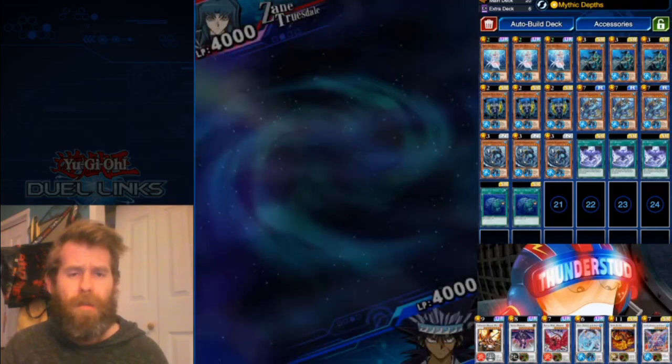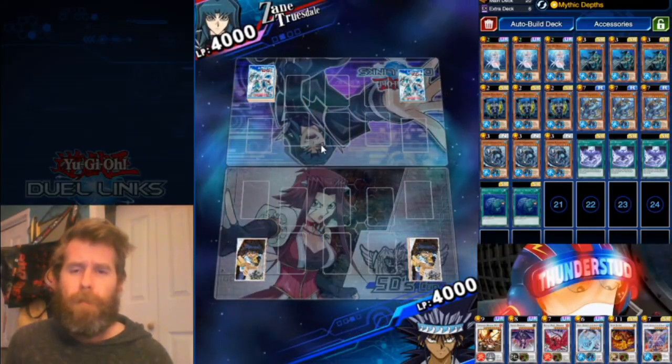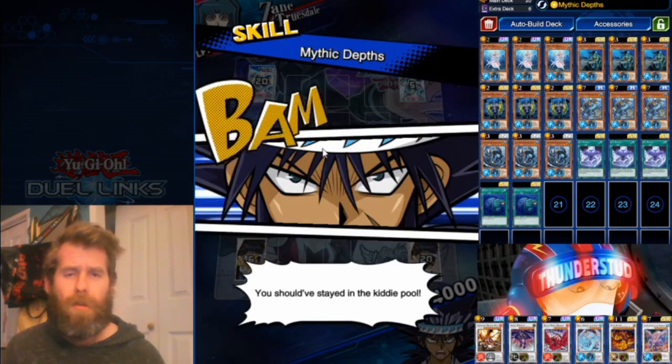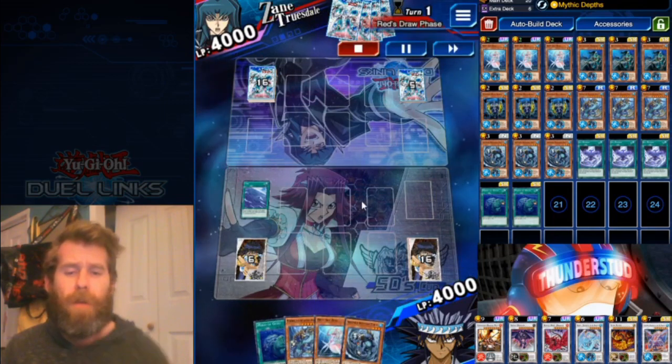Okay, here we are fighting Zane. Going second. This deck really wants to go second. You have virtually no first turn plays, but your second turn plays are very, very aggressive.